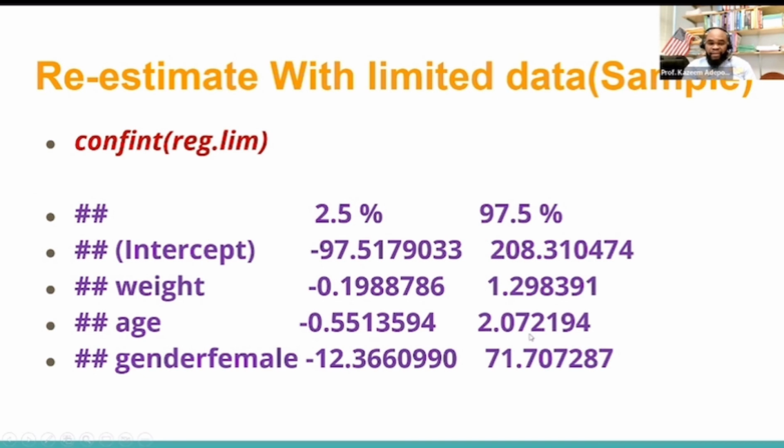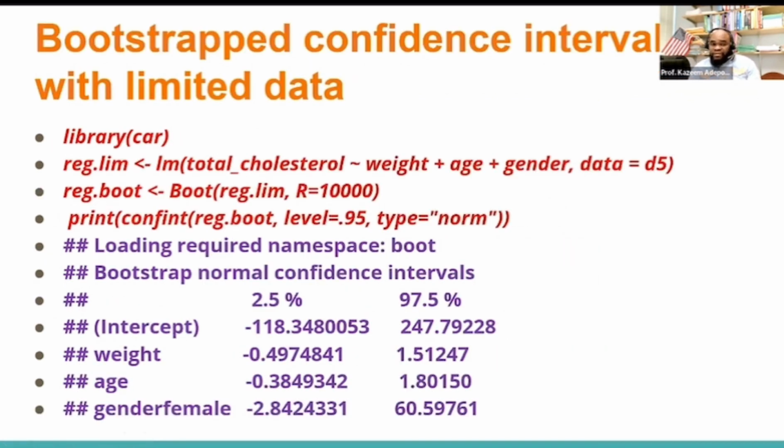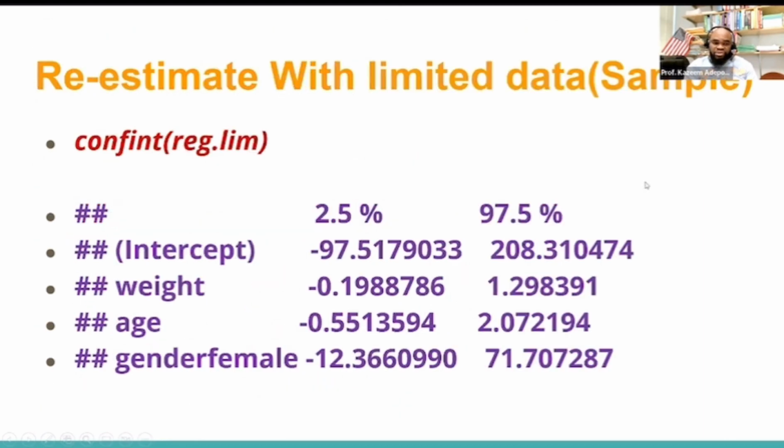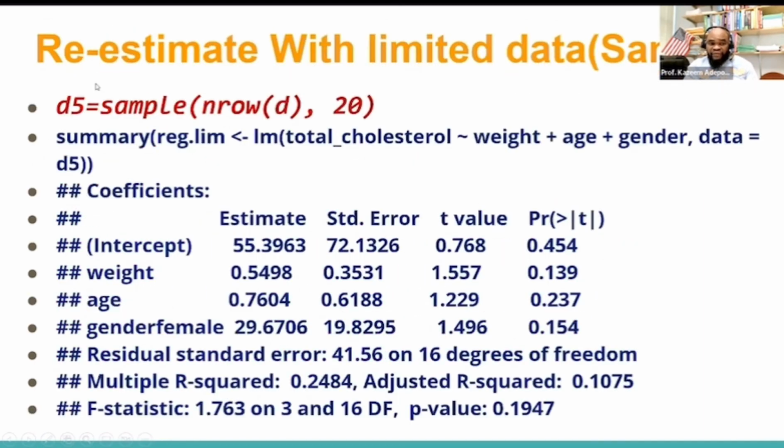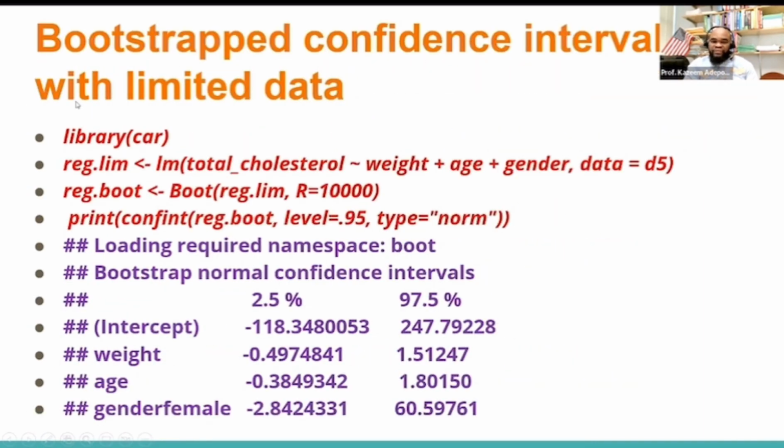But when I resample, when I do bootstrapping, okay, now this is the code. If you want to do bootstrapping, you can load library car in your RStudio. Of course, what I want to do now, I'm still going to be using the sample data, but the only difference is that I'm actually going to boot. I'm booting 10,000 times, okay?